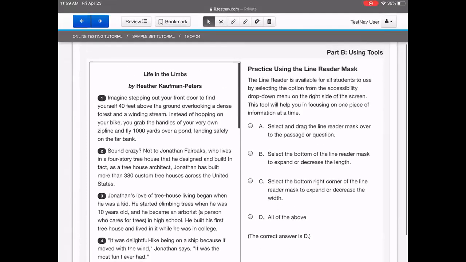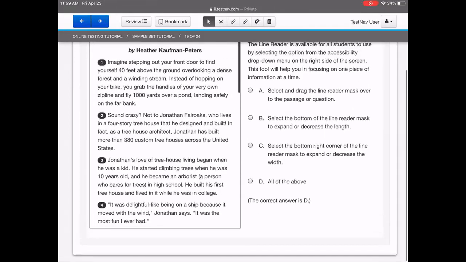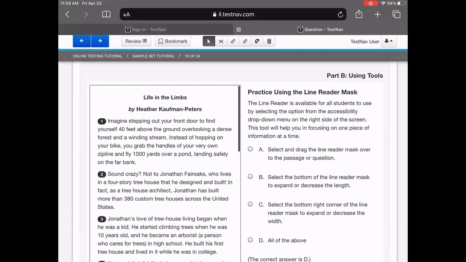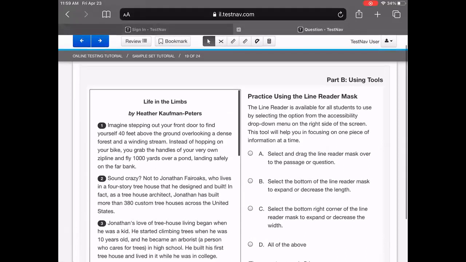Chances are, especially for a long passage like this one, there will be more than one question at the right side. So you want to make sure that you do all of the questions. Otherwise, you're going to get to the end and on that review, it's going to say, hey, you didn't do two questions. You'll be like, yes, I did. And then you're going to go back and realize, oh, I forgot to scroll down. So it's probably a good habit just to scroll and make sure that you are done with the whole page before you actually move on.